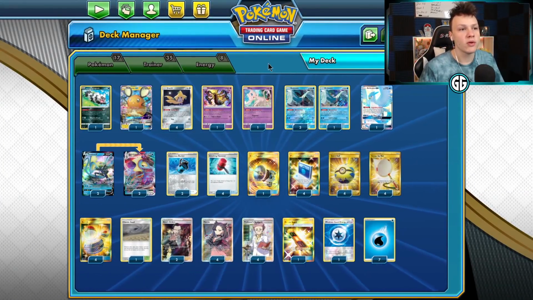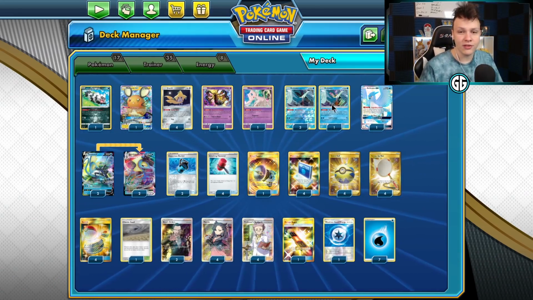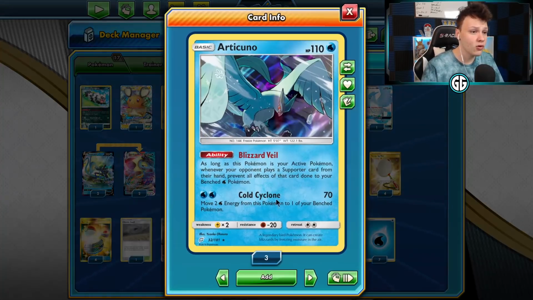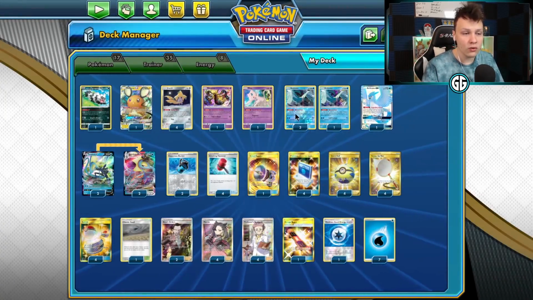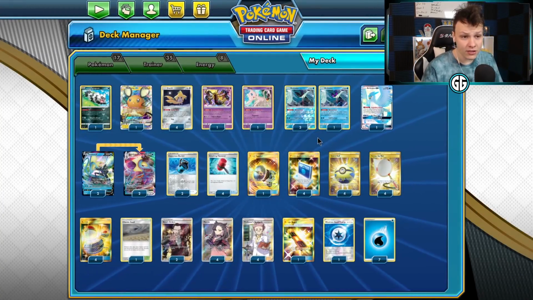Today we're playing some games with Inteleon Articuno. I'm sure you guys have probably never seen this deck before, or most of you haven't, except for the creator of the deck, Slapjacks13. The deck revolves around using the small Articuno, the baby Articuno with the Blizzard Veil early on with the Cold Cyclone, and just go from Articuno to Articuno and eventually end up with some Inteleons using some max bullets to close out the game. There's quite a bit of energy disruption in this deck.